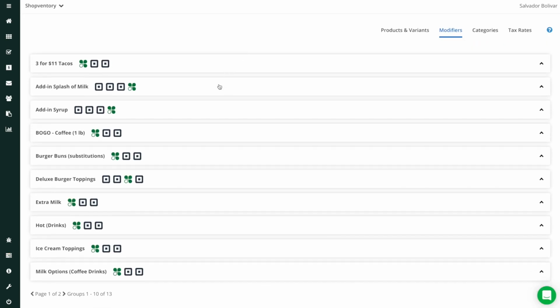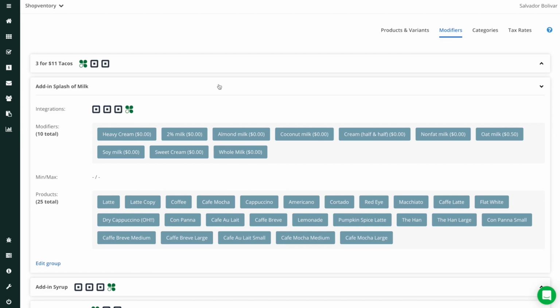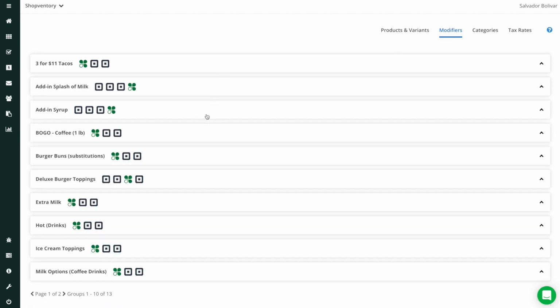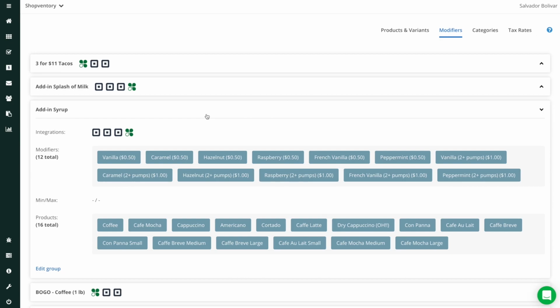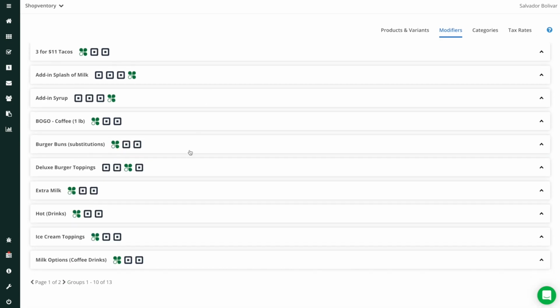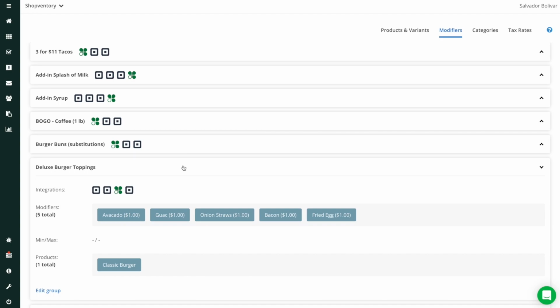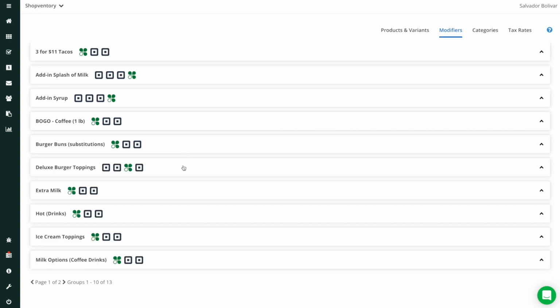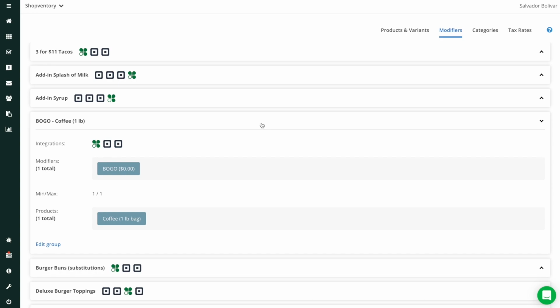Modifiers are used for add-ons at the time of sale. For example, a coffee shop might use them for additions to a drink, like syrup or the kind of milk the customer prefers. Or a burger restaurant that charges for an additional premium topping, like avocado or bacon. Modifiers serve as a great reminder to the person taking the order to ask if they'd like to substitute a topping or have something left off completely. Modifiers are also helpful in buy one get one or buy more save more deals.